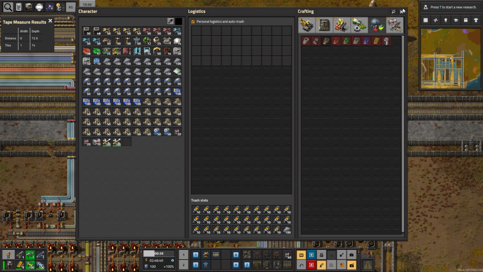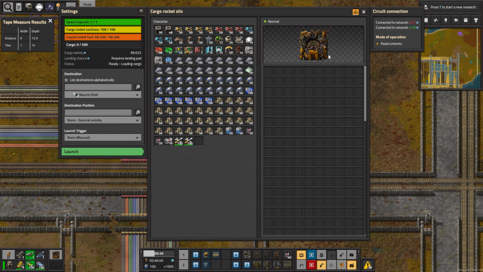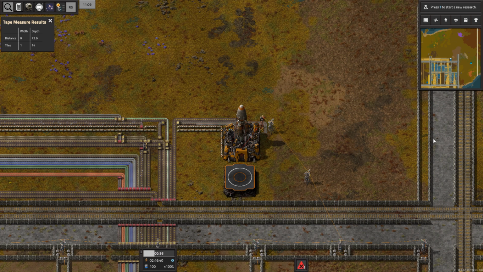Anyway, let's get on with it, because I've had enough of me talking, and I just want to get building stuff. So, let's go. I think I've got everything right. Right, let's go. Ooh.